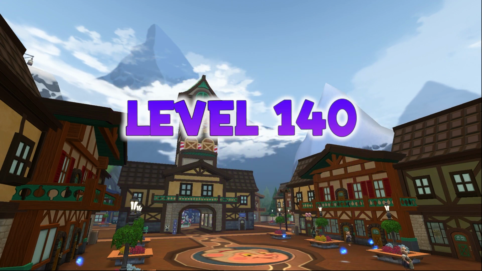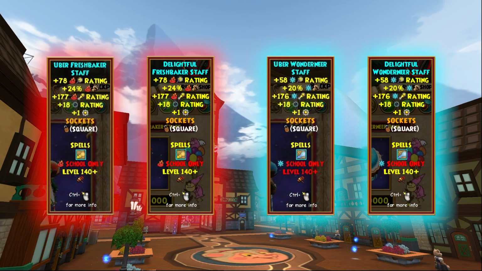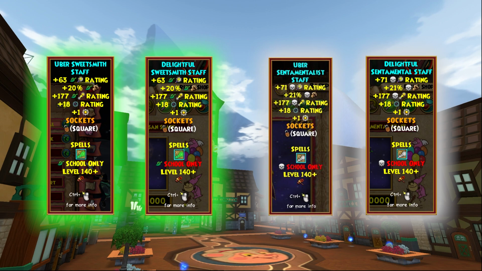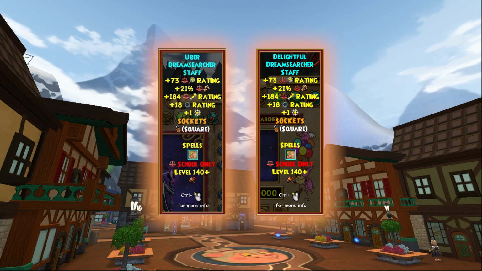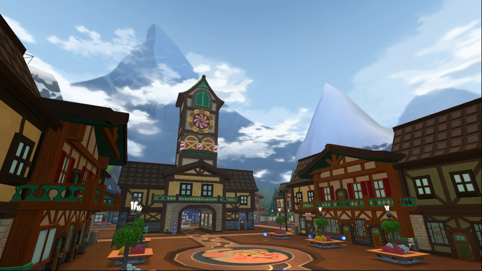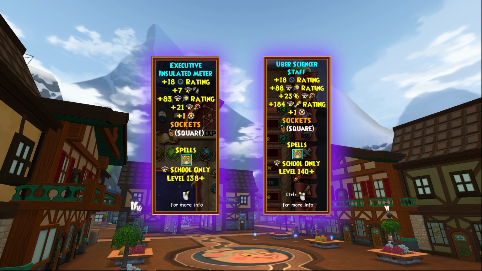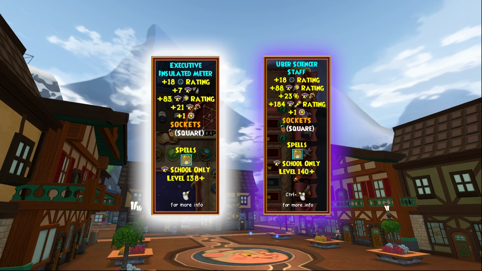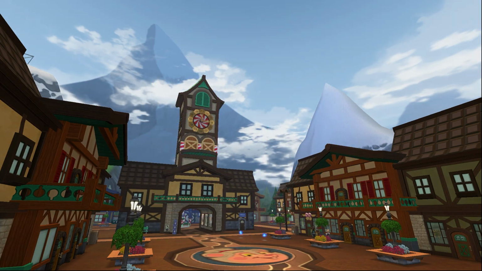Level 140. At this level, the only thing that I would recommend going for is the Uber/Delightful wands. They're basically the same wands. Uber is dropped and Delightful is crafted. They're basically executive wands, except the stats are increased and Pierce is swapped for pip conversion. Between the executive wands and the Uber/Delightful ones, just choose whatever you want. What I would go for is the executive wand because of the damage update, and so you'll be getting the extra Pierce basically without any decrease in damage.